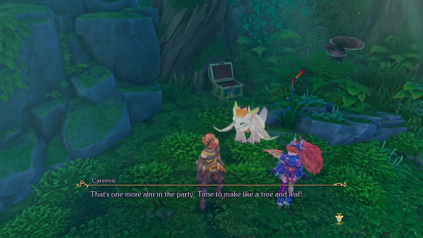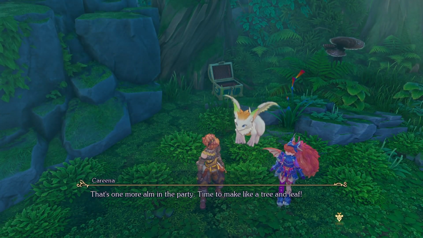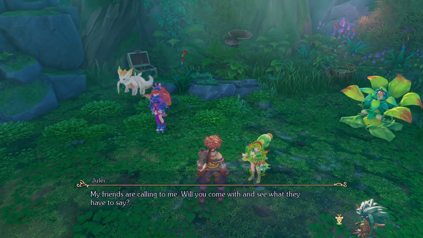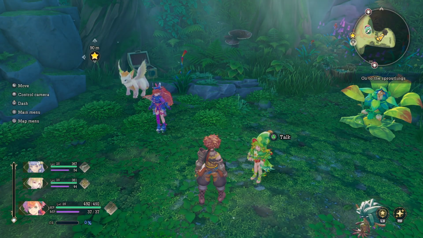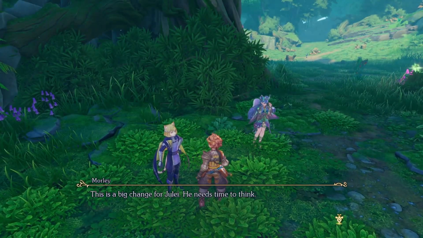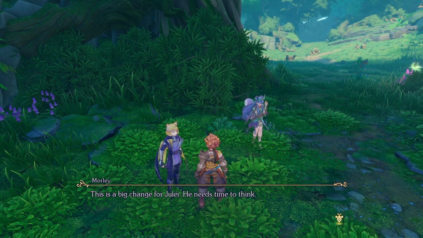Huh? That's one Alm in the party. Time to make like a tree and leaf. Okay. My friends are calling to me. Will you come with me and see what they have to say? This is a big change for Jule. He needs time to think.